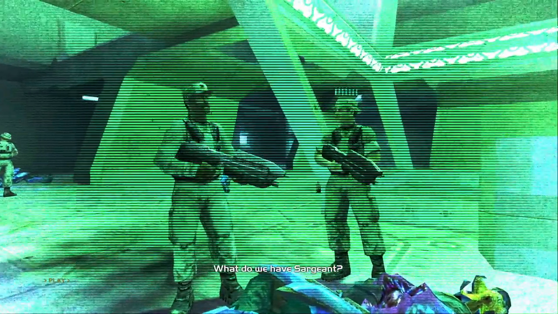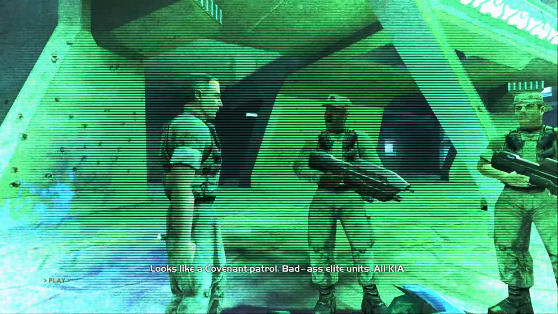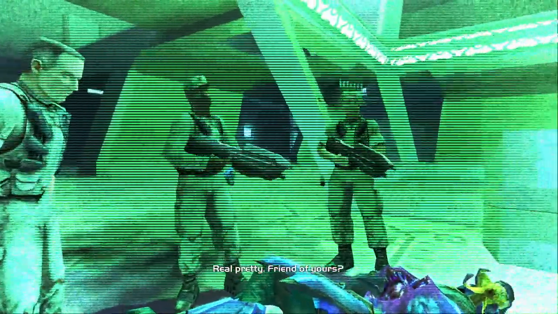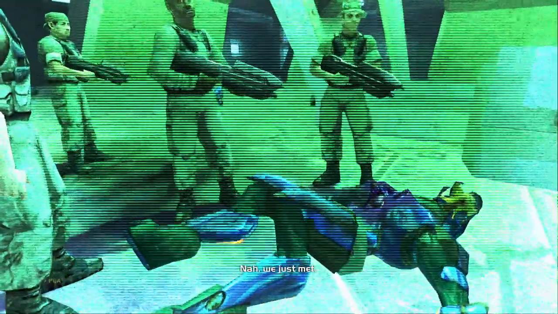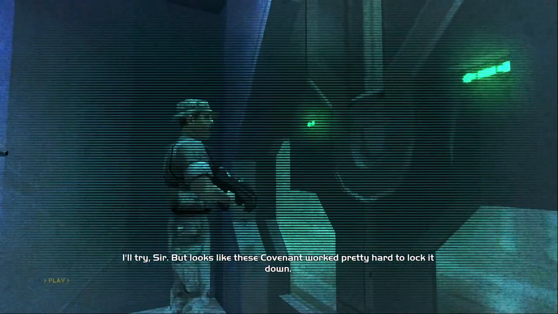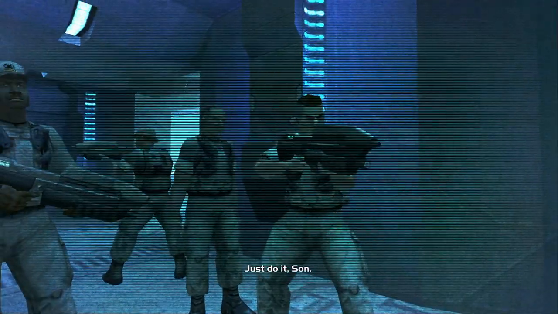What do we have, Sergeant? Looks like a Covenant patrol. Badass elite units. All KIA. Real pretty. Friend of yours? Nah, we just met. Interesting. Right, well, let's get this door open. I'll try, sir. But it looks like these Covenant work pretty hard to lock it down. Just do it, son. Yes, sir.